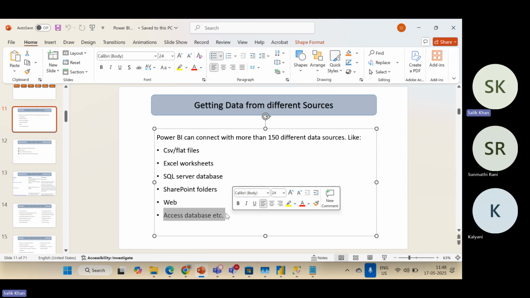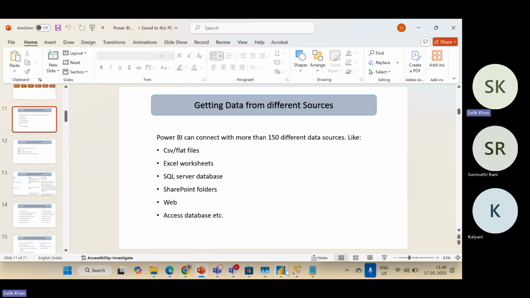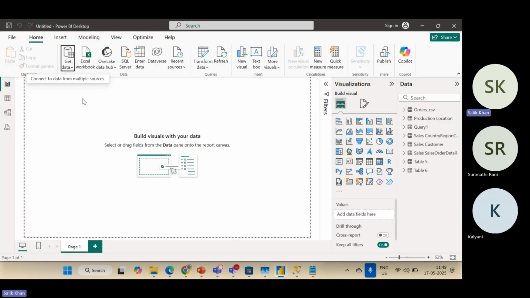And this is very important because let us say if you are facing interviews, they will ask you this question, how many data sources have you worked on in Power BI? Okay. So you can definitely say SQL Server database, MySQL Server database, CSV flat files, Excel files, and all those things. So you can tell them the answer and you know how to get the data from those particular sources. Okay, so this is the way we can bring the data from the different sources.